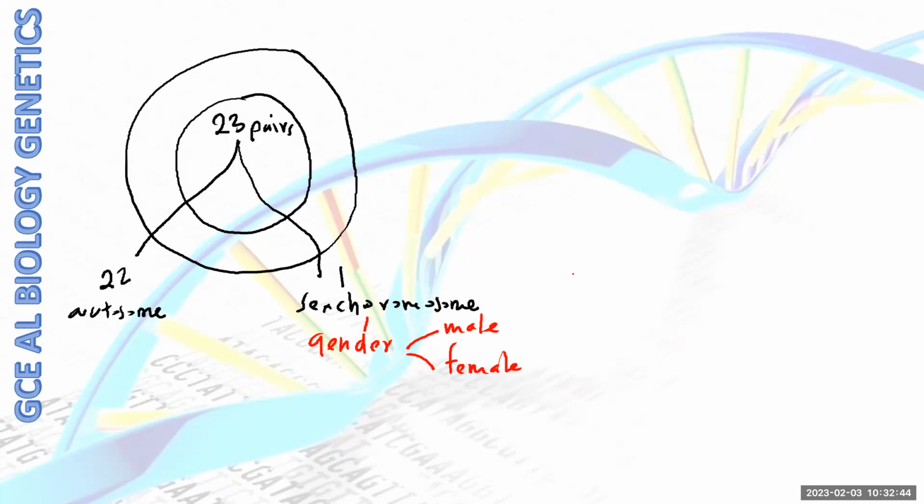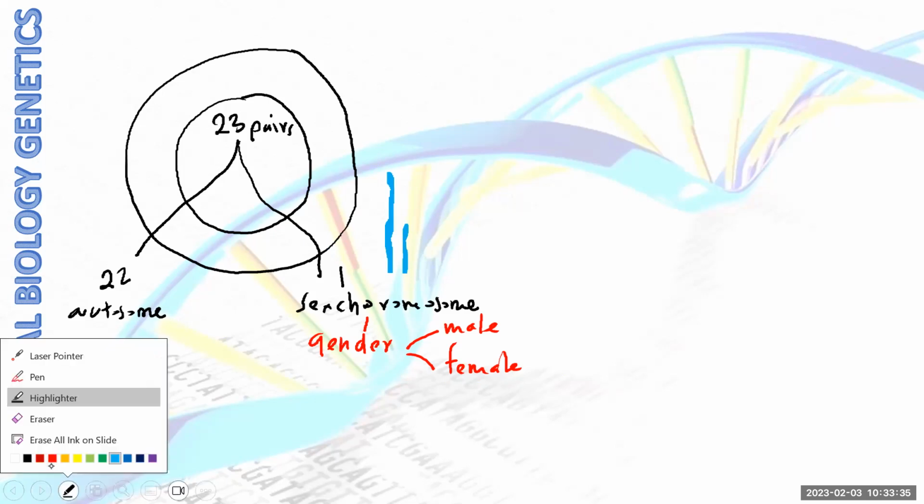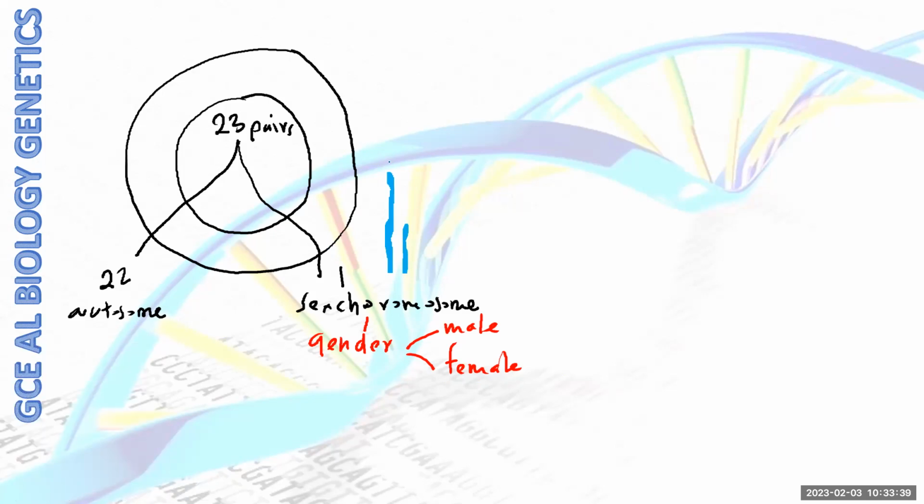We can understand the chromosomes have genes. If this is a chromosome, this chromosome has many genes. These genes make proteins. These proteins are responsible for deciding the male, because the male phenotypes are different, and there are many different proteins and different structures. And for the female, same, there should be a chromosome for the female. The female chromosome should also decide the gender by expressing a set of proteins during the development of the fetus, and then from the fetal development, it makes the male or female. So when you look at these male and female chromosomes, this represents a female one, and this represents the male one.